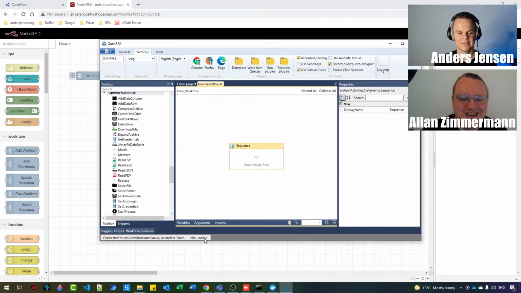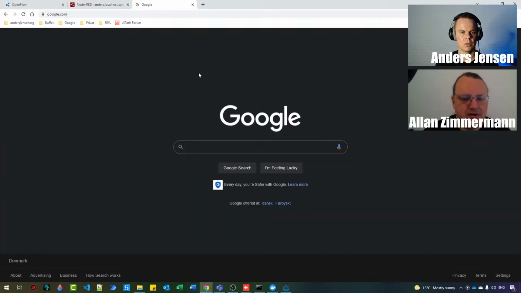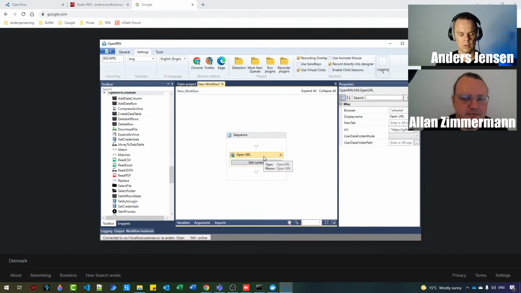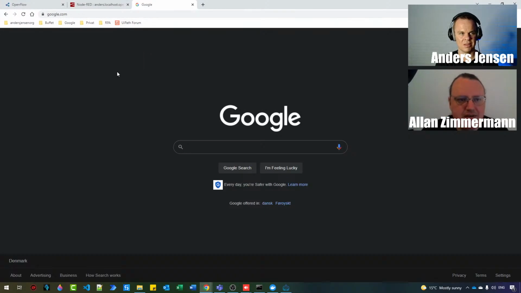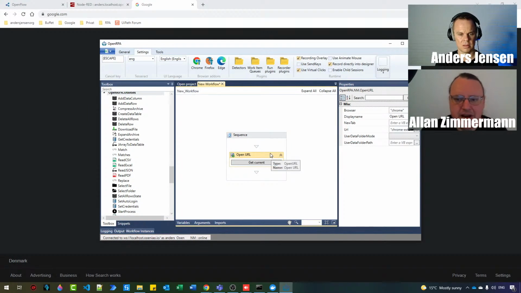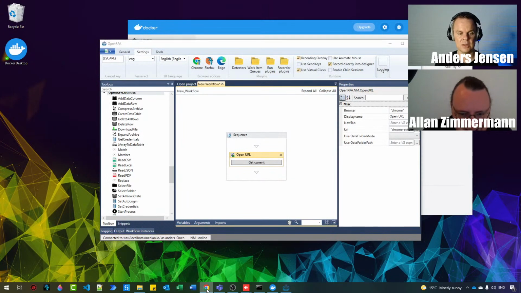Maybe I should show that first. But that means now it's connected to this browser. So for a small example, let's say that I go to google.com. If I then inside here, I click this icon, it will actually grab the web page that I'm on right now. Actually, it didn't. You have multiple browsers open. Let me just close that. Okay. So if I click down here, it will grab the. Oh, you gotta be kidding me! I have a lot of browsers open in the other window for the stream and these things. So. Damn. Maybe that was a bad example then.